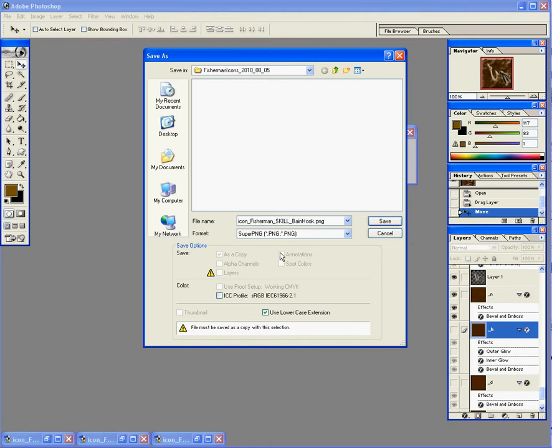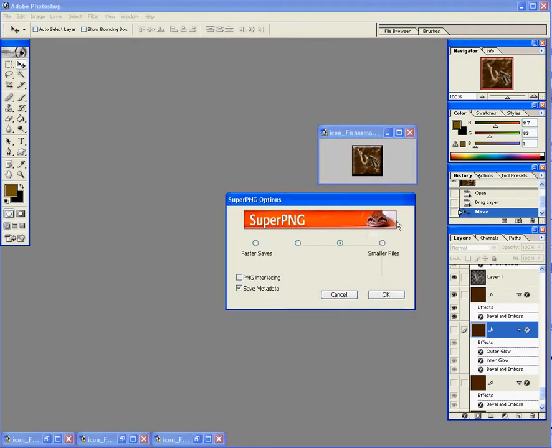So we're going to create a naming convention. So we have the icon, that's what type of artwork this is. Fisherman, this is a class. Skill, this is what type of icon it is. And then this is what this skill is. So we're going to save it like that. And we just click Save.